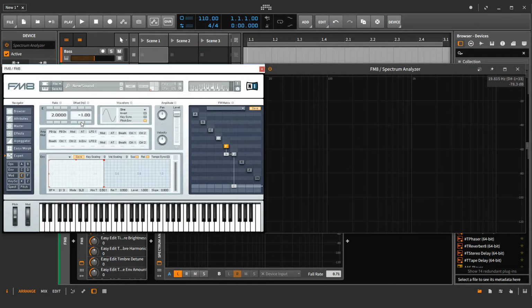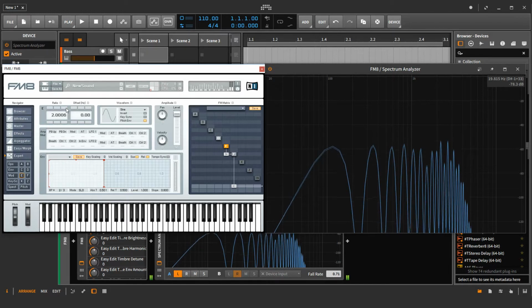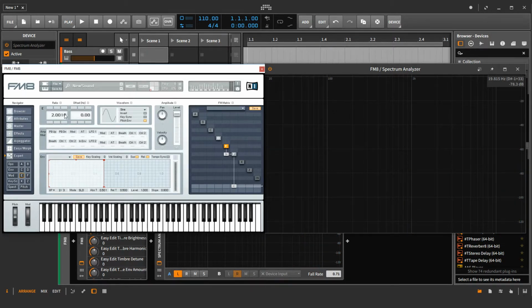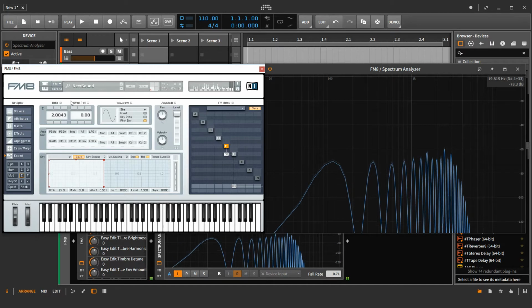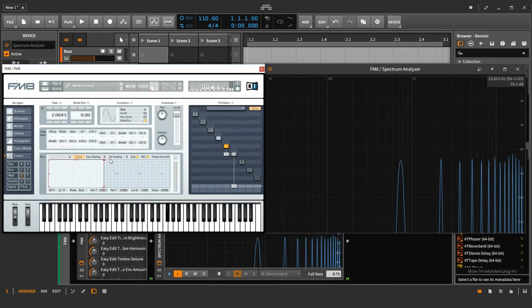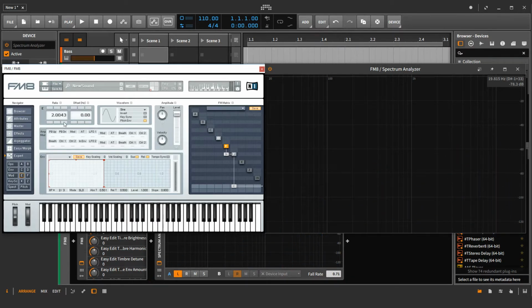But if I were to change this a little bit to get a little movement, the frequency of that movement is different in the lower register than it is in the higher register. It's going to be a lot faster in the higher registers than it is in the lower registers. But you can, of course, add movement by changing the ratio a little bit too, but you're going to start to push into inharmonic values if you do this too much. So that's pretty much it, guys. You have ratios that you can use to get different timbres. You have the ability to add movement by changing the offset, and you can get into inharmonic timbres by making non-whole number ratios between your modulator and your carrier.